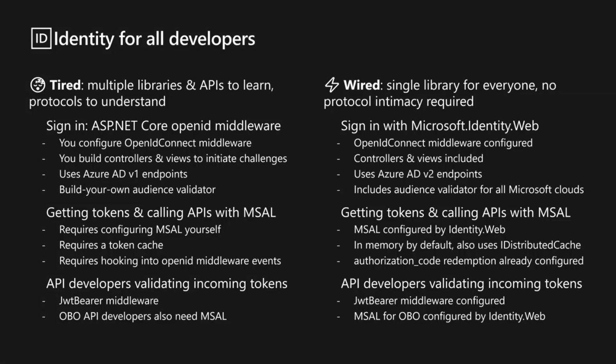And so in ASP.NET, we had to deal with the ASP.NET side of things, the OpenID Connect middleware or the OAuth middleware, and that would get our users signed in. But then when we needed to get tokens to call downstream APIs, suddenly we had to use something different. We had to use ADAL or MSAL. And so by switching to those two, we ended up in a strange position where we had these two very discrete experiences of, I've got my OpenID Connect stuff that I've configured, but I need to hook into specific events in order to get MSAL configured or ADAL configured correctly.